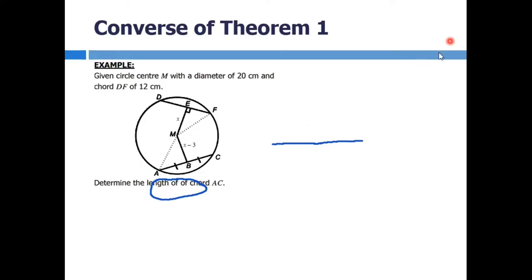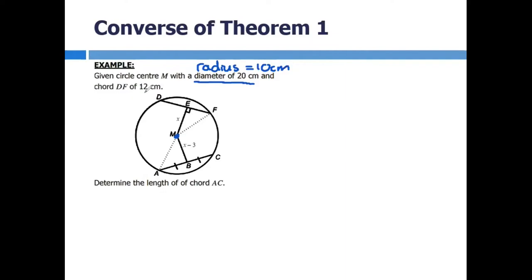And here, let's have a look at the example that they've given us. So given circle center M, so they've told us that that is a center. Whenever they give you information in geometry, it's for a reason. So that means you need to use the fact that there's a center there with a diameter of 20 centimeters. So if the diameter is 20 centimeters, it means that my radius is 10 centimeters. Notice I'm looking at all the information they've given me before I'm even reading the question. Okay, don't jump straight into the question. Make sure you know what they've given you first.